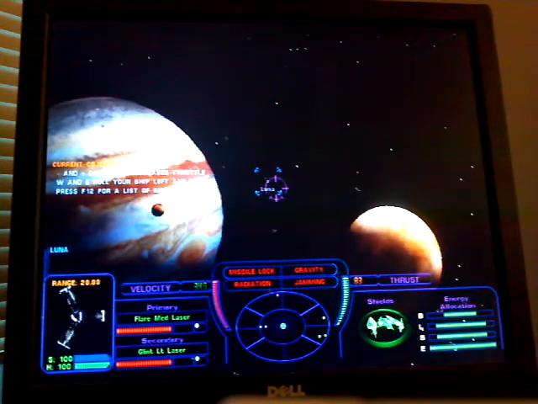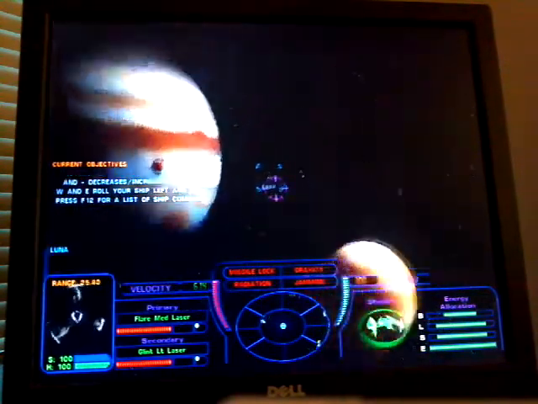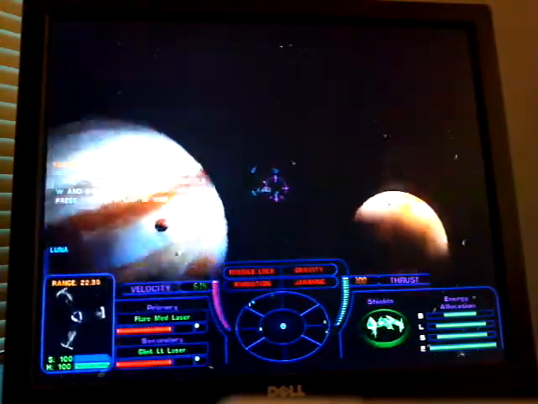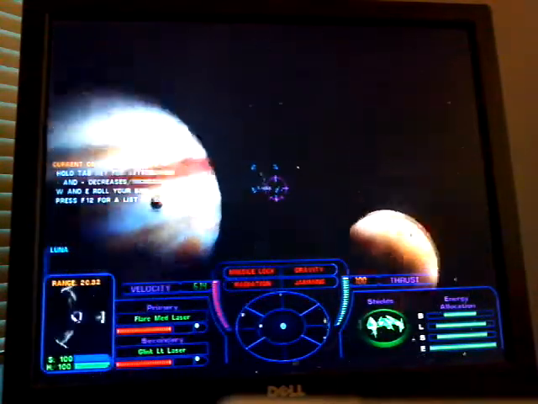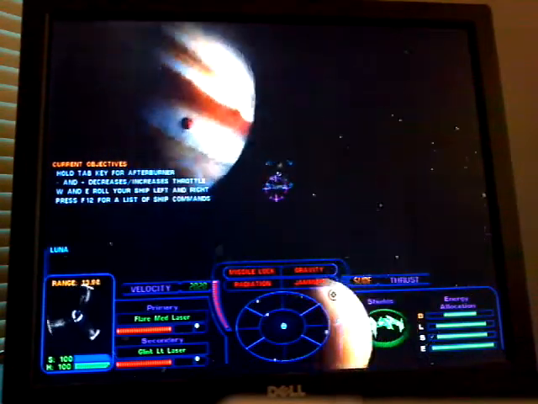Try turning and rolling. Adjust your speed with the plus and minus keys. When you hold down the tab key, your afterburners will provide you with a tremendous burst of speed. Notice the bar on the right side of your radar. This shows how much energy you have left for your afterburners. You'll notice it drains fast.